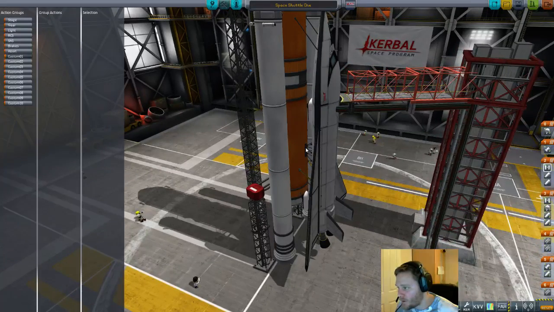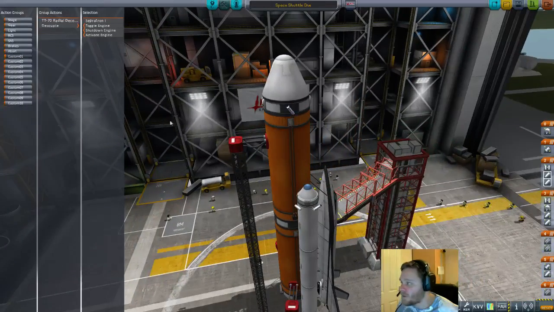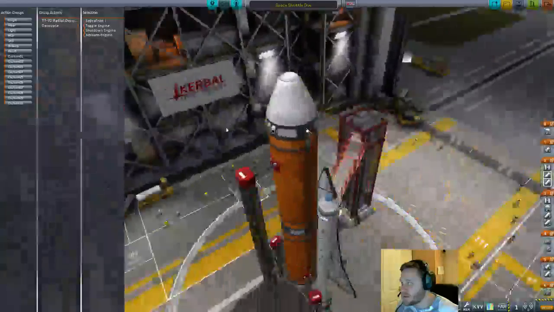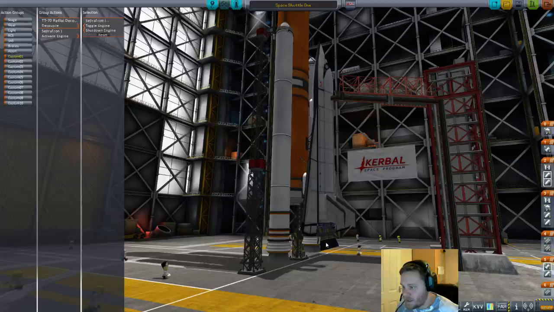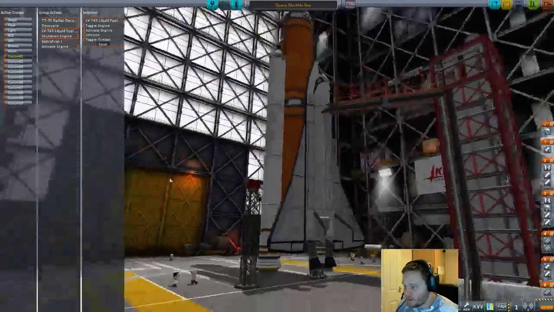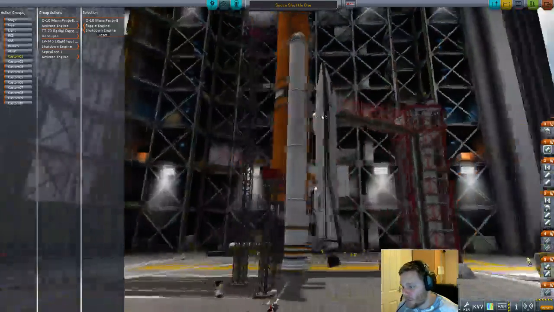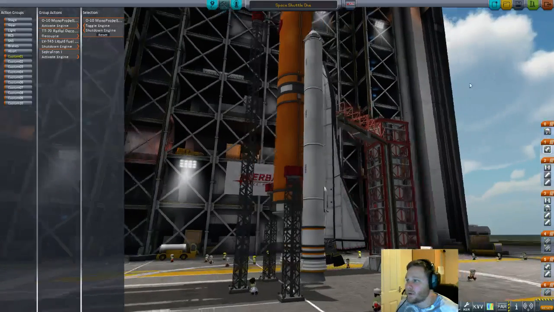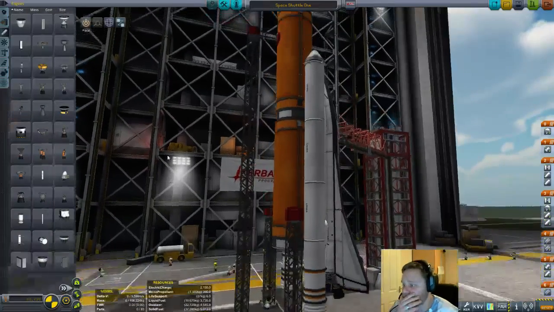So this, if I can grab it, yes, needs to decouple. At the same time, these engines need to activate. These to shut down. Okay, so we press 1. They shut off, that decouples, they fire, and these activate to finish off the orbit. They are in line with the centre of mass. Back to the parts list.